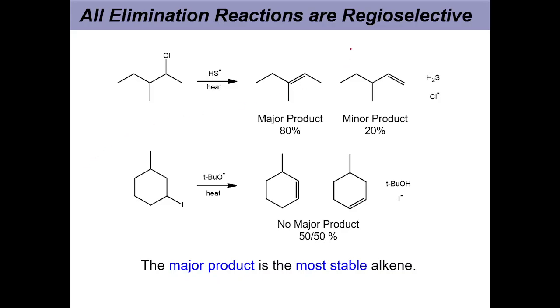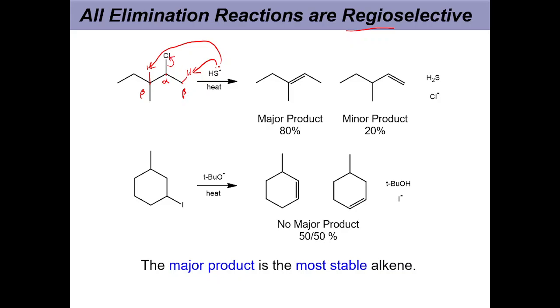Here's an example of so-called regioselectivity. Now, if you look at the first example, here's the chloride, which is potentially a leaving group. So this is the alpha carbon. In this case, there are two beta carbons. Their possible hydrogens can react with the base, which is a hydrosulfide. Hydrosulfide is just like hydroxide with a lone pair. Under heating, the hydrosulfide is likely to pick up one of the beta protons, and this chloride will be leaving at the same time.